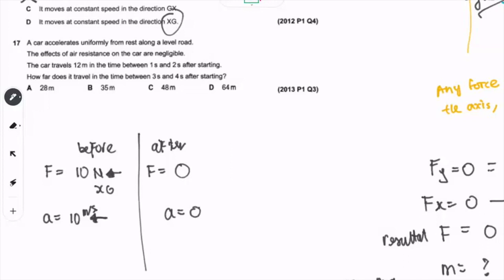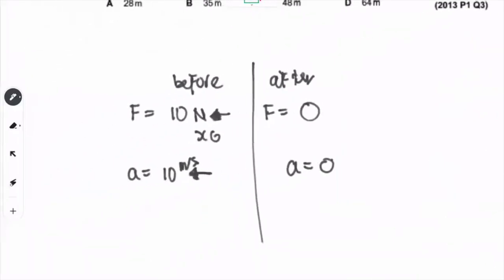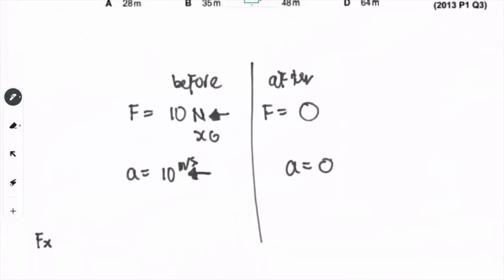Okay, so initially, before we put the 10 on this side, it's moving. That means Fx is 20 plus 20 minus 50, minus 10, which is to the left. You mean before the 10 Newton force is applied? Yeah, before the 10 Newton is applied. Okay, I get Fx. Just look at Fx and remember that it's a vector, so negative 10 means it's moving in that direction. Then after that, you add the 10, right?